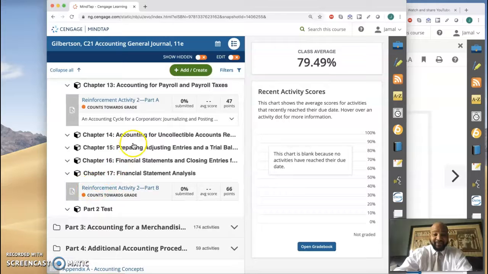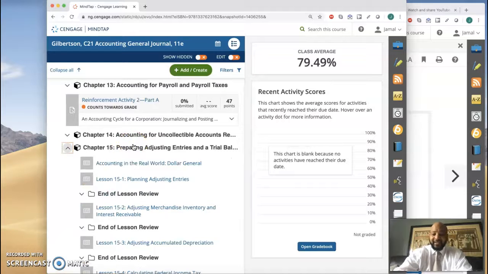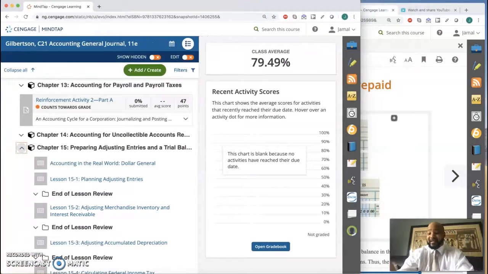We're on chapter 15. I want to send some serious congratulations to those of you who have stayed with us over this time period. You could have easily decided to not do anything and not prepare yourself for your future, but I'm happy to know that a few of you recognize that this is valuable information and it will do you well later in life. So let's get to the problems.